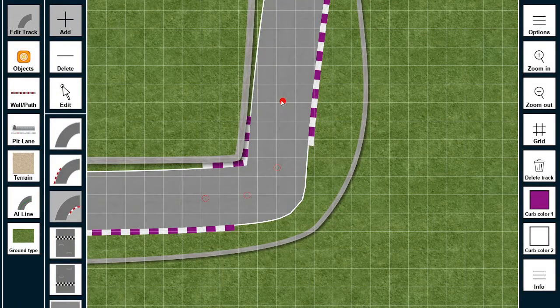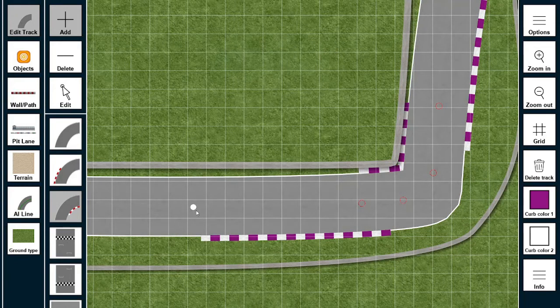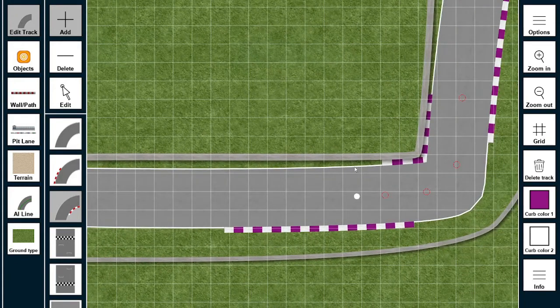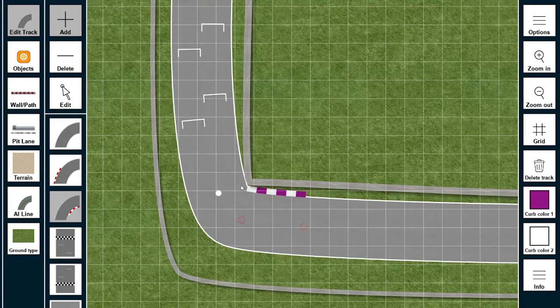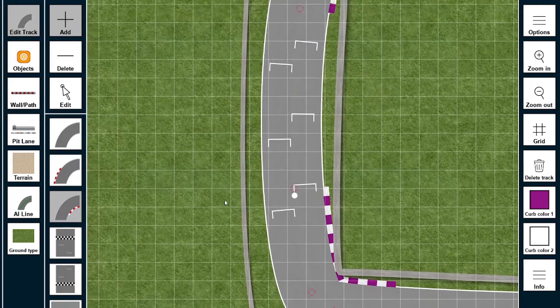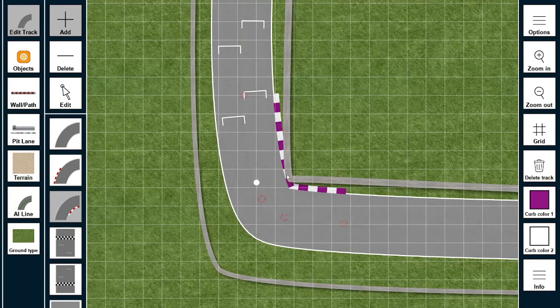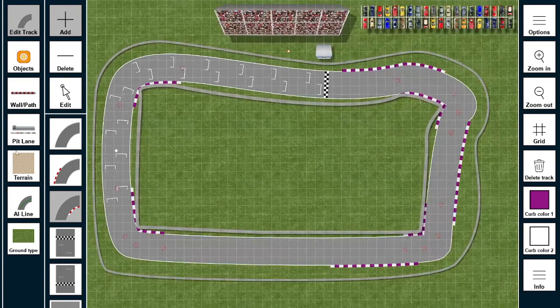Could probably extend the curve just. And I don't think we really need to extend it further here. Might want to curve like this. Okay. I think that won't have a grass bit there. I think now it's gonna be right, because anyway, the wall is gonna be the limiter on this corner. And there we go. We have a nice simple track.